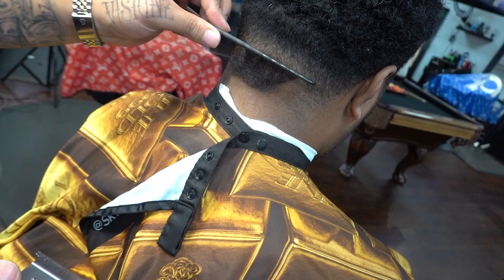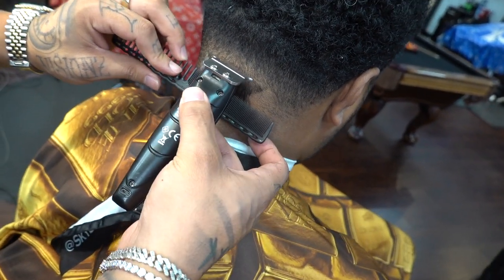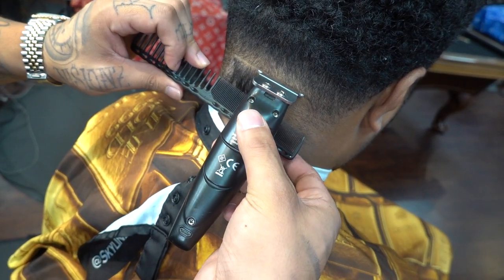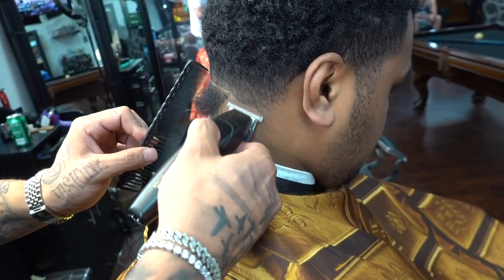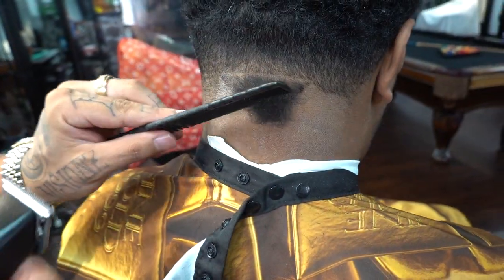Once we've done that, we're gonna do the tops. We do the sides, we do the top. So the sides, you can make the lines very distinct, but the top, I do it very lightly. So I put the line very lightly. Then we're gonna go ahead and bald out the sides because we are gonna taper the sides.